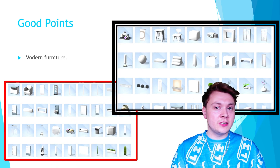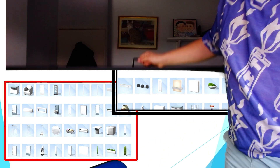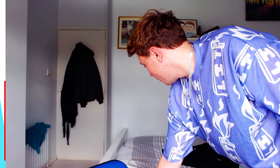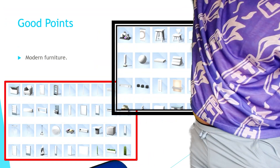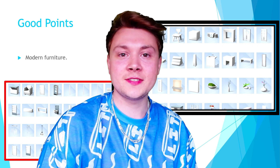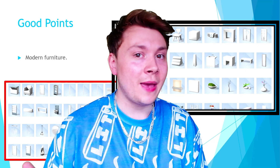I absolutely love this furniture. If you look in my bedroom — my green screen's up. If you have a look, I can't be bothered to show you my whole bedroom, so you can just see a little bit here — I've got white stuff. I've got a white bed, white walls, a white door, white wardrobe with my towel hanging on it. I just like white things, and grey things, and modern things. So if you are a builder, this pack is amazing.